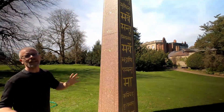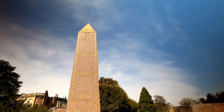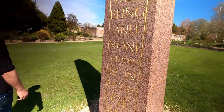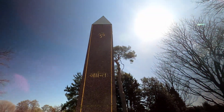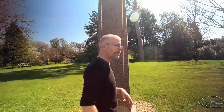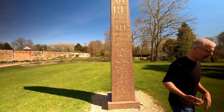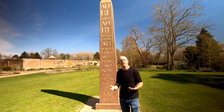The prayer isn't completed until you say peace and peace and peace be everywhere. On the Sanskrit side that translates into the well-known Om Shanti Shanti Shanti. I think the reason they repeat peace three times is that it takes three times to say it to get into our thick skulls — but also it might be that it's one peace for each of the three worlds: the spiritual world, the subtle world, and the physical world.